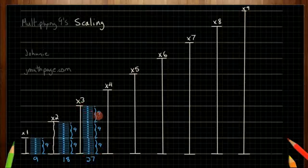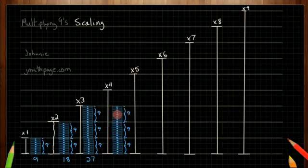Now 3 stacks of 9 boxes gives us 27 boxes altogether, which is 3 times as many boxes as our first measure. One stack of 9 boxes only gave us 9, so you can see how it's growing. What about 4 stacks of 9 boxes? Well, here we go. 1 stack, 2 stacks, 3 stacks, 4 stacks of 9 boxes.